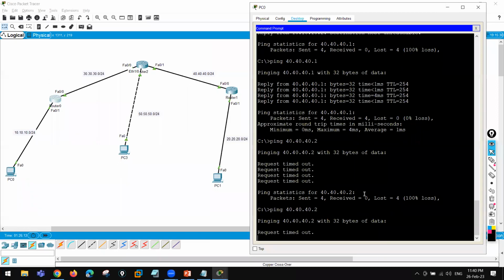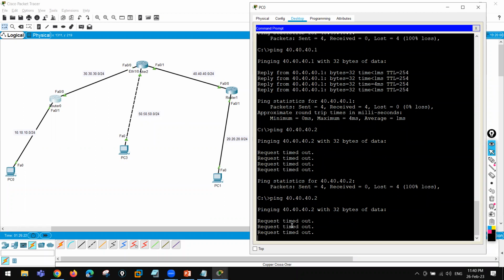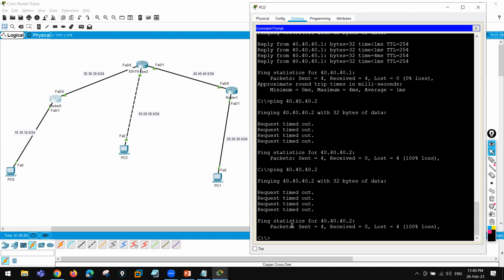Just additional information: when we talk about ping and ICMP, at that time I'll tell you. Now you're seeing a request timeout. Earlier, you also saw destination host unreachable. So when you see what kind of response, we'll talk about them. In one scenario you saw destination host unreachable, and now you are seeing request timeout. So why different kinds of messages when the scenario is the same? You are not able to reach there. We'll talk about it.